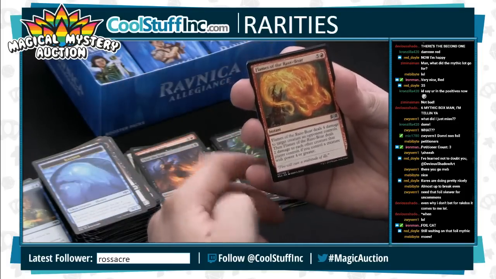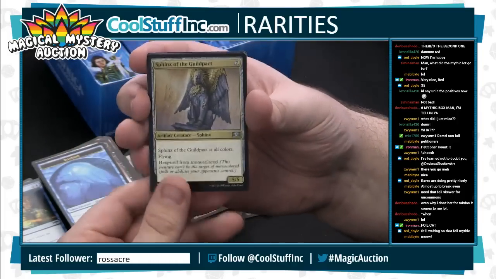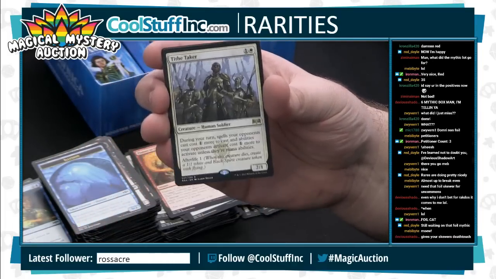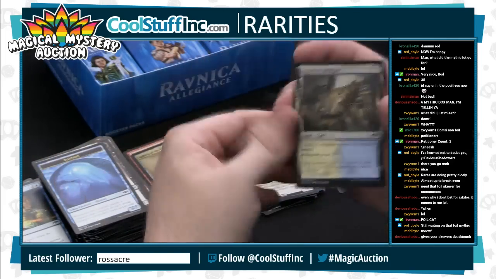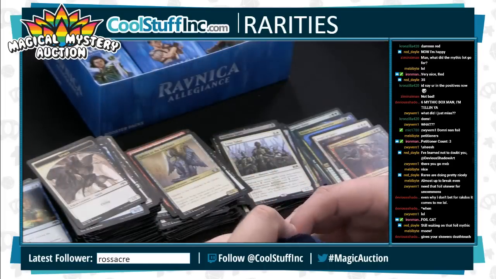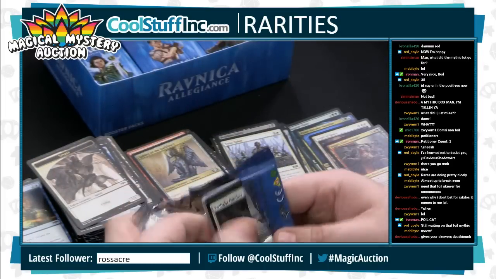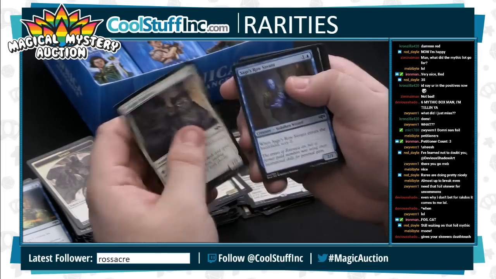Flames of the Raze-Boar. And behind Sphinx of the Guild Pact is Tithe Taker. Very nice. Very good rare. Not unbelievable, but very, very solid. All right. Little Meow with that Twilight Panther.